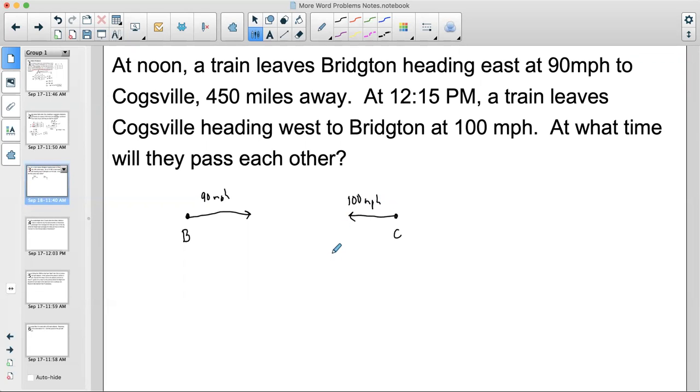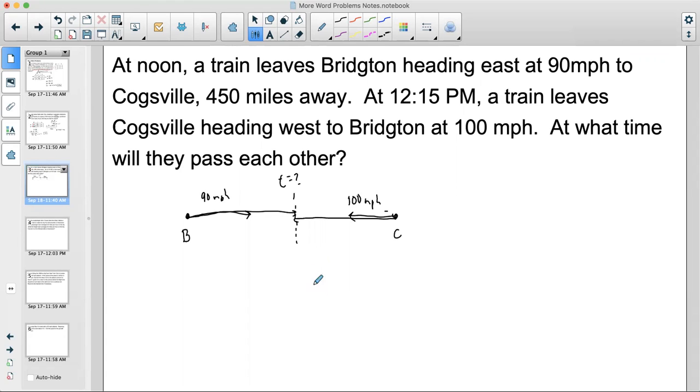And then the question is, what time do they meet? Basically, what time do they pass each other? It's like, what time do they get to the middle? Oh, it might not be the middle. It's probably not going to be the middle, actually. But this guy travels this way, and this guy goes this way. And I want to know what time this happens. This is not an unrealistic problem. I might want to know the answer to this question if I'm an engineer or something.